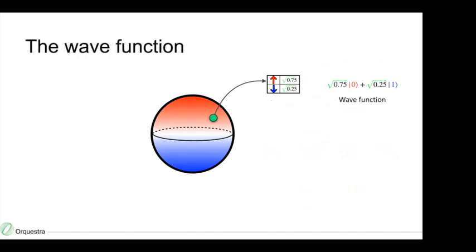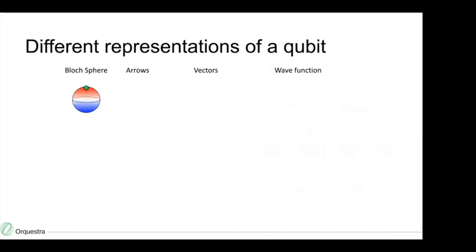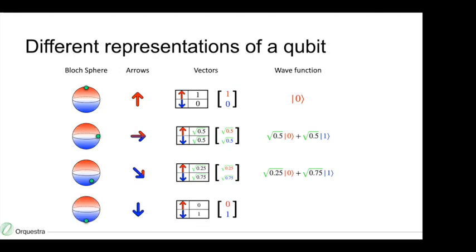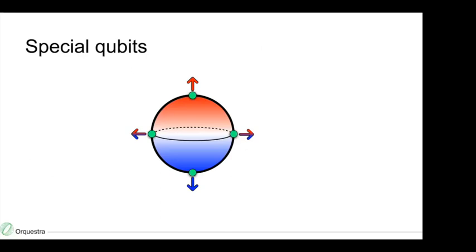So we have what's called a wave function, right? I can explain my combination of qubits as square root of how much zero I have plus square root of how much one I have. Just as a little summary, I can represent the qubit as a point in the Bloch sphere, as an arrow, as a vector, which is kind of how much up I have and how much down I have, and also as a wave function. So this is the one for half half, and so on. Is it clear for everybody? Feel free to stop me if there are any questions. I see that we have quite an expert crowd from the questions that I'm getting, so I'll go a little faster, but feel free to stop me.